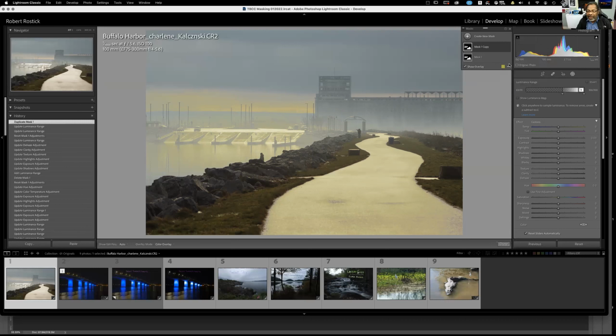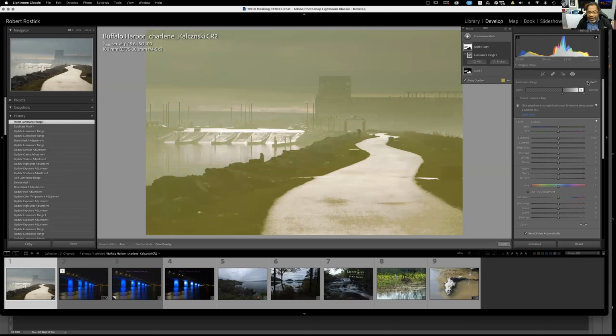If I get the mask here, I go to luminous right here. The moment I go to luminous, there's a button over here that says invert. And now you have a second mask that you're able to invert. Does that answer your question, Brian?